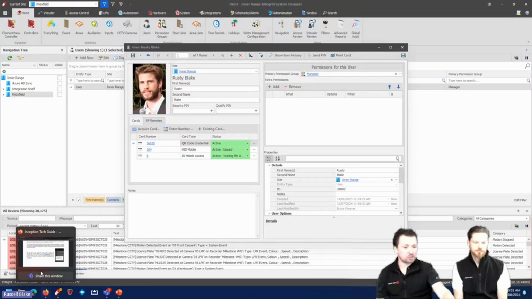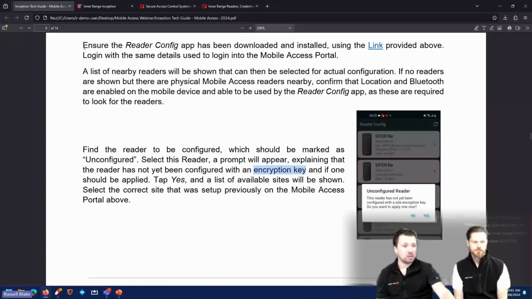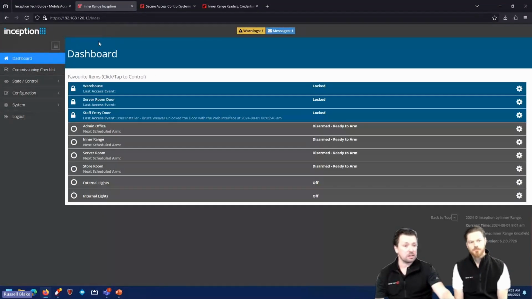So I'll switch across to the Inception interface as well, just to show this experience. Those familiar with Inception have known that up until this point, Inception has not had any licenses. This is the first license that Inception has been allocated now. There are likely to be more in future for some of the advanced functionality that we have planned. But in the meantime, this is the first license that is allocated to the Inception controller.